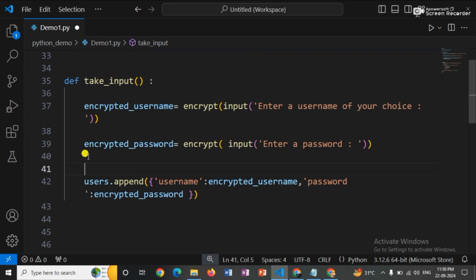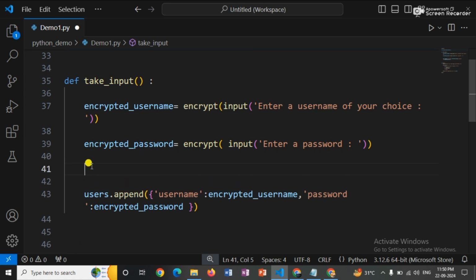Let's do that. So we need to iterate over our list. Whenever I say iterate over something, then for iteration we have for loops. Let me use a for loop. So we will iterate over a list. So basically we will go through every item of that list. So this is our iteration variable in users.